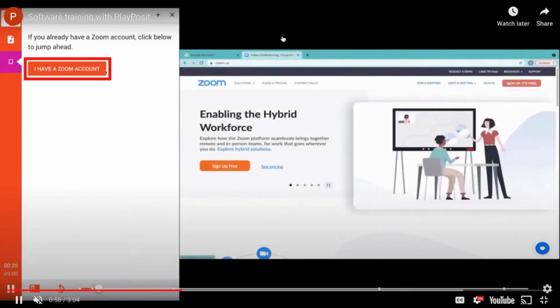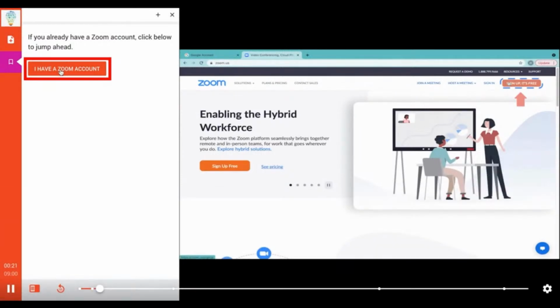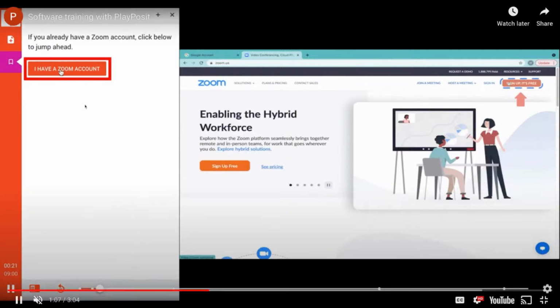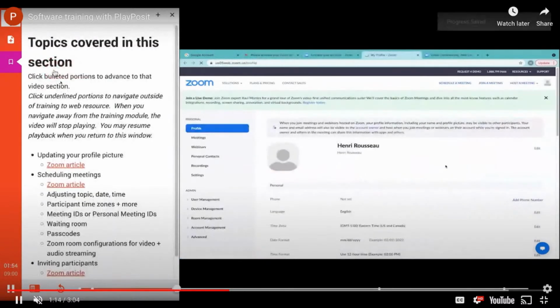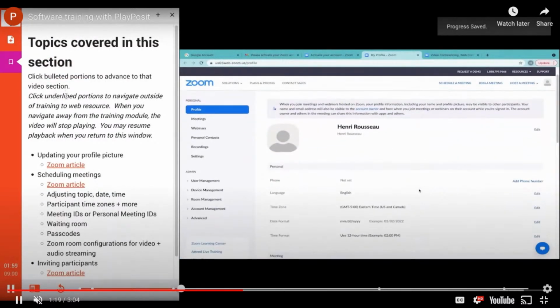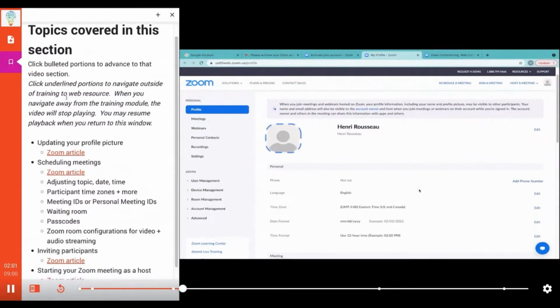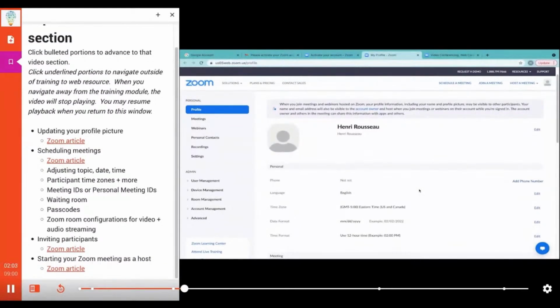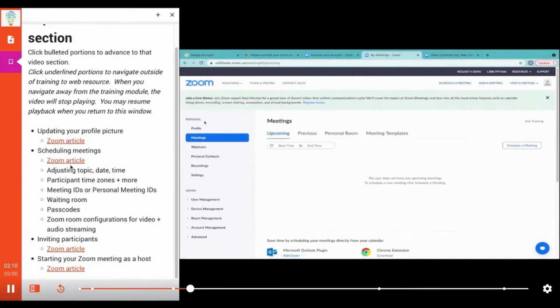Here we see that there's another way that you can personalize this learning experience based on maybe what previous knowledge or exposure they've had to this content before. So like in this example, if they've already had a Zoom account before, they have a little bit of information about how to use it, they can click that button and be jumped past some more of that introductory material into things that might be just pertaining to your institution. So skip the general Zoom overview, go right into the nitty-gritty of how your institution uses it.